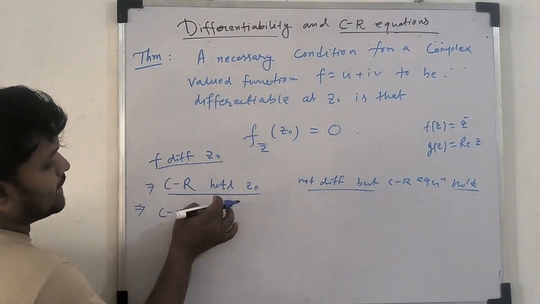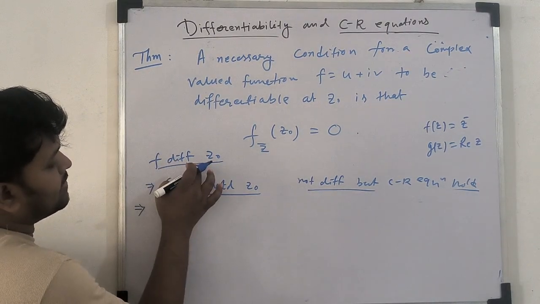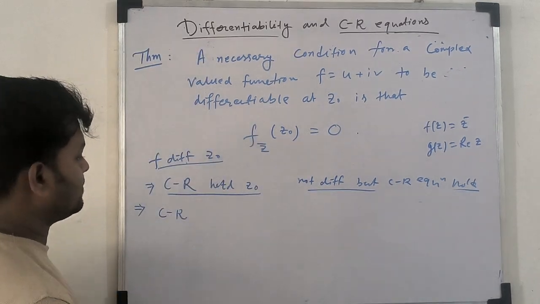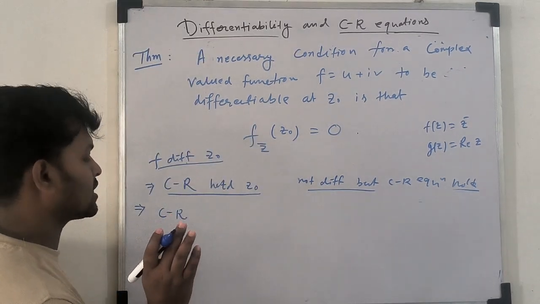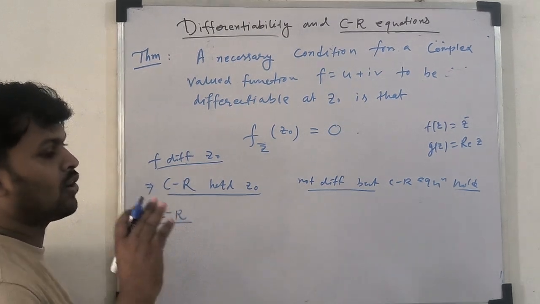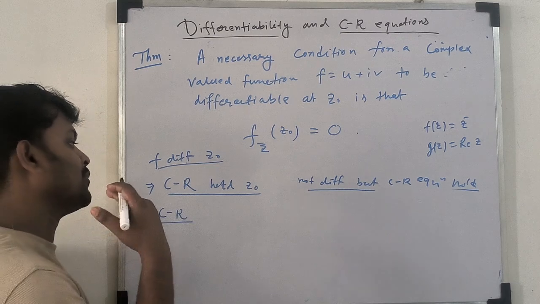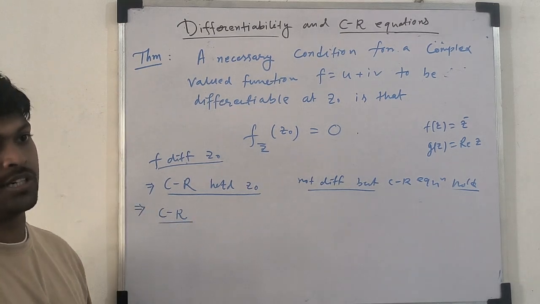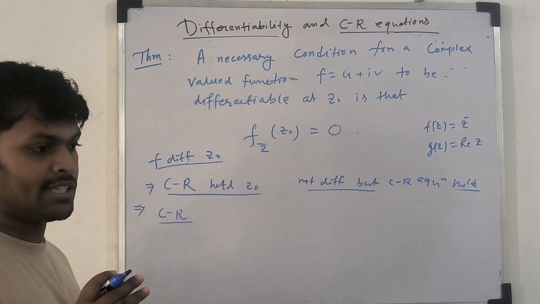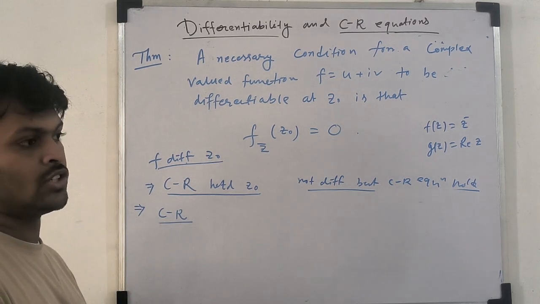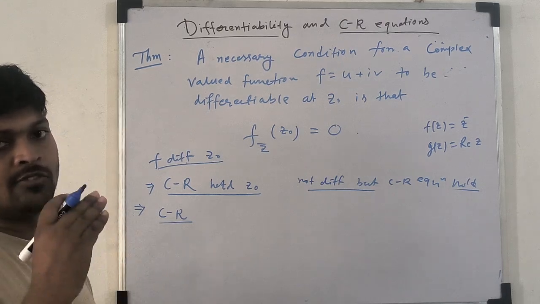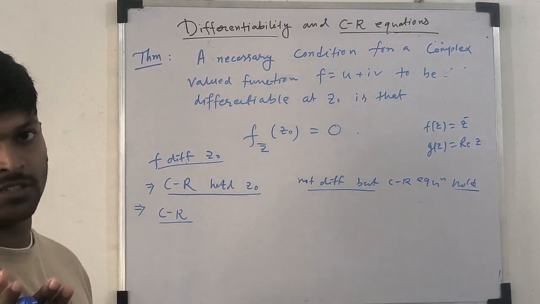That means CR equation does not imply differentiable. So not differentiable does not imply the CR equation does not hold. To check differentiability of a function, we see whether the CR equation at that point is satisfied or not. If not, then we say it is not a differentiable function. So the CR equation is generally used for non-differentiability, to check non-differentiability of a given function.